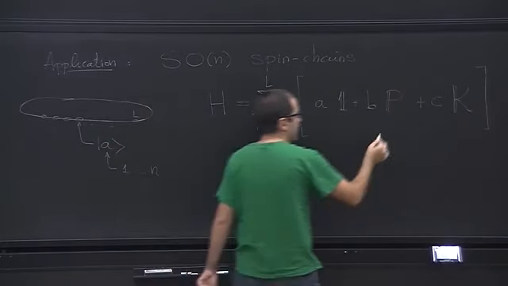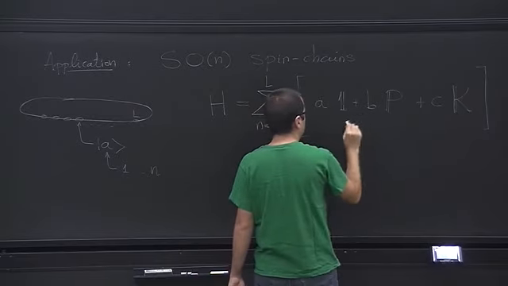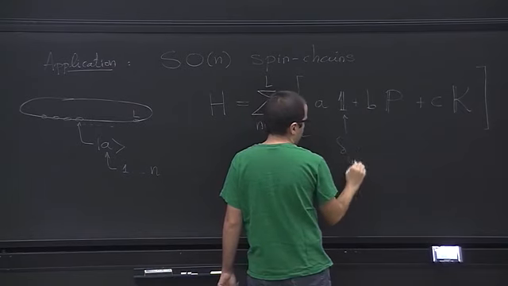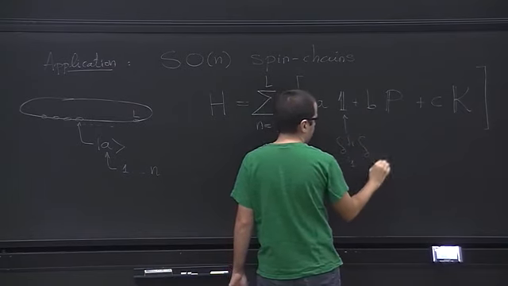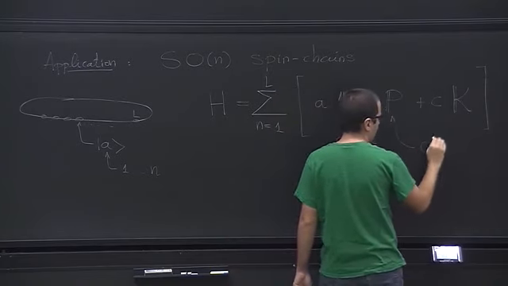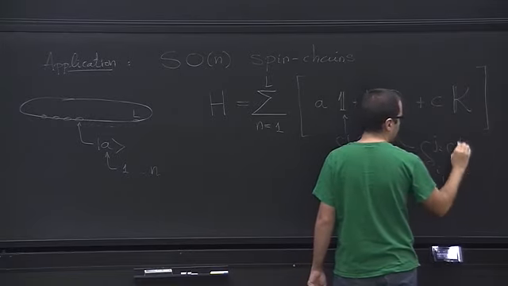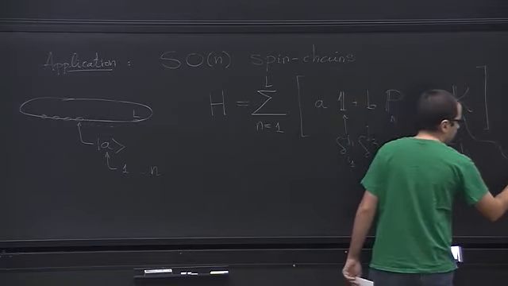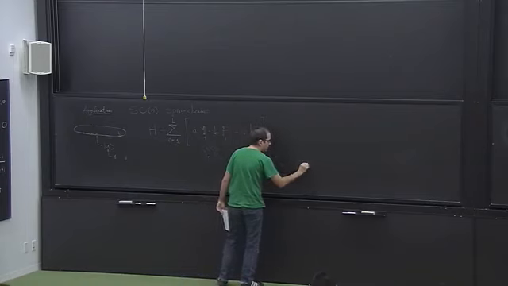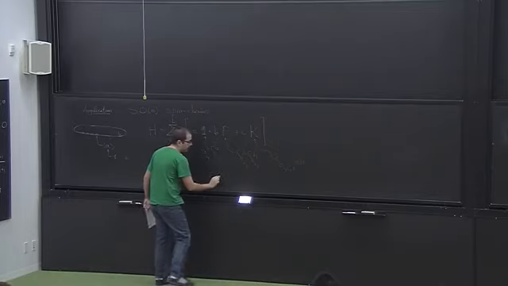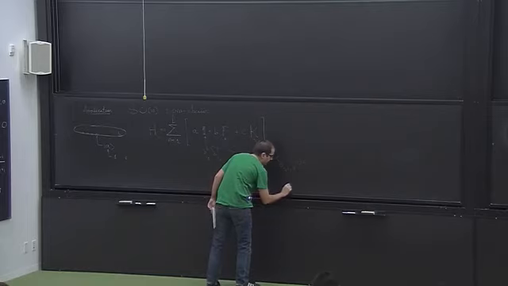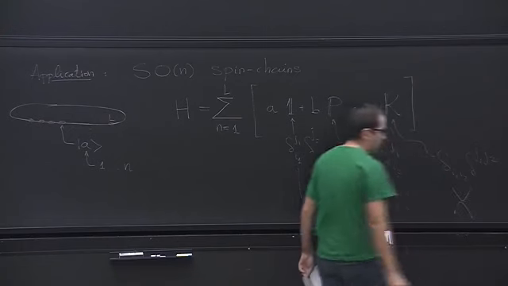So let me be more explicit and write it down, and then it will be clear what these objects are. In terms of indices, the identity is delta I1 J1, delta I2 J2. The indices are just the same. The permutation swaps them: delta I1 J2, delta I2 J1. And this one is the other contraction: delta I1 I2, delta J1 J2. In pictures, the identity does nothing. The permutation permutes the two spins, the two excitations. And this one annihilates two of them and creates a new two.